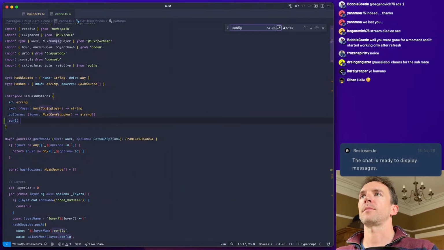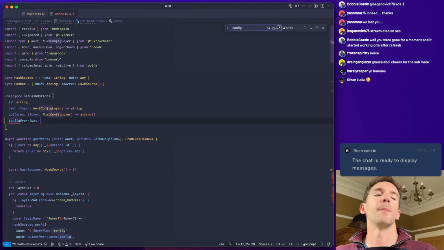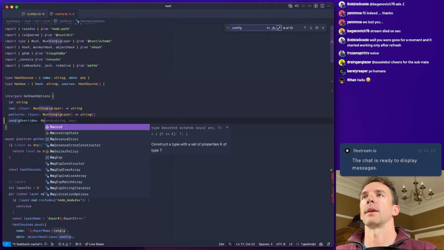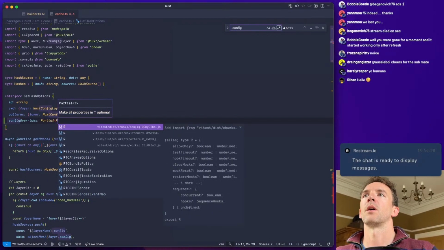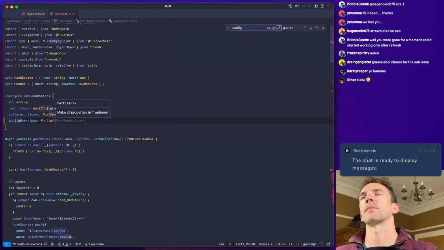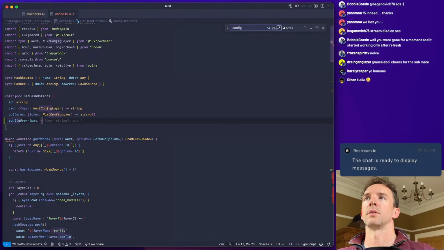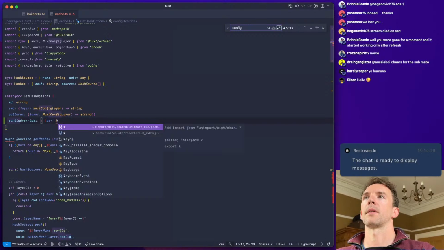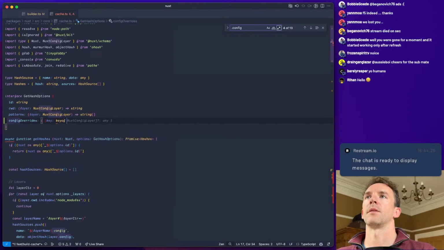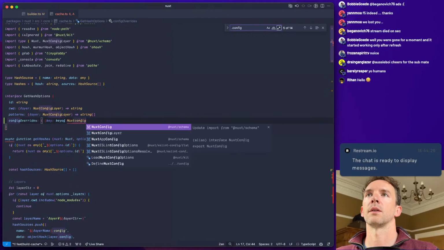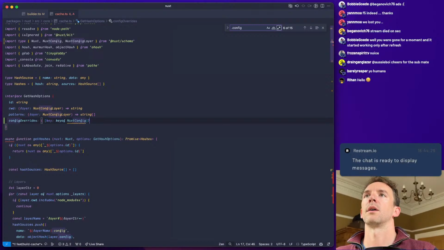And I'm only going to do it on the top level. So that is basically going to be a partial nuxt config. Actually, I can just do key of nuxt config, and it's basically undefined. All right.